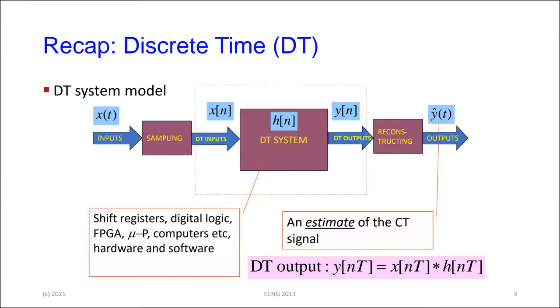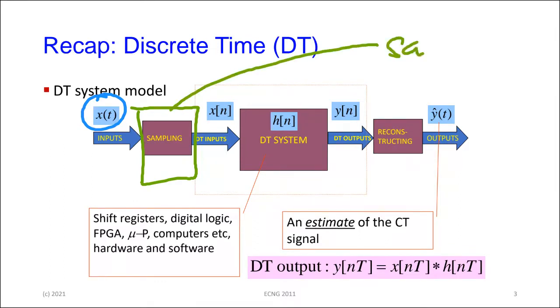The discrete time world, you take the continuous time world and then you put in some other facilities in it. The first block is that from the continuous time world, we have to convert that into some numbers. Discrete time signals and discrete time systems take numbers in and give you numbers out. So to go from continuous time to discrete time, we have to do this thing called sampling. We mentioned a little bit about that, and inside of here, of course, is the sampling process itself, right? And then the conversion that Dr. Radix did the lecture on.